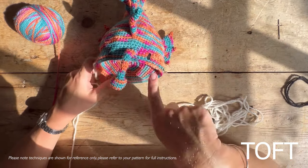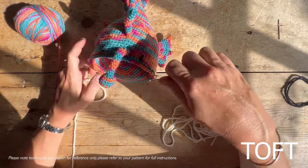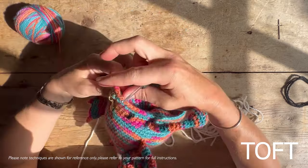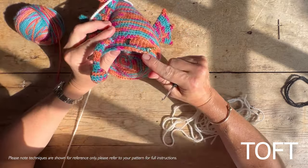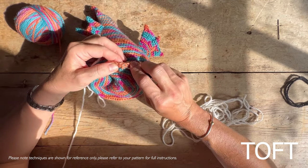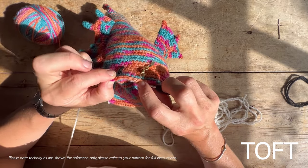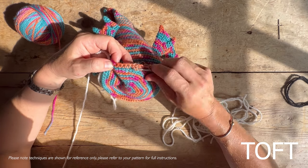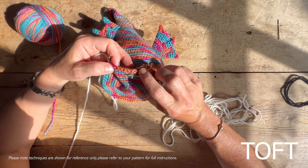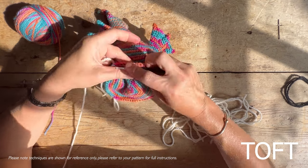And the most important thing when we're working them is we want them to be wrong side facing, so they curve inwards. So that means that as a right-handed crocheter, what I'm going to be doing is actually crocheting from my centralizer point, and I'll be going across the top of my eyes first. And what you need to do is slip stitch into this round down here. So we're not going to be slip stitching right into those ones that we did. We're going to slip stitch down into the round back there rather than into that actual edge one that we did. So I'm just going to come one stitch back there because I'm not quite in line with my centralizer.